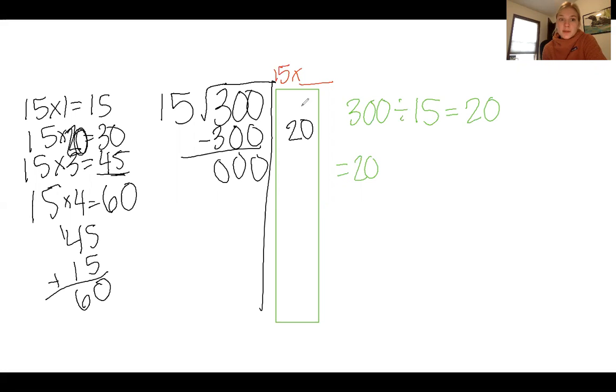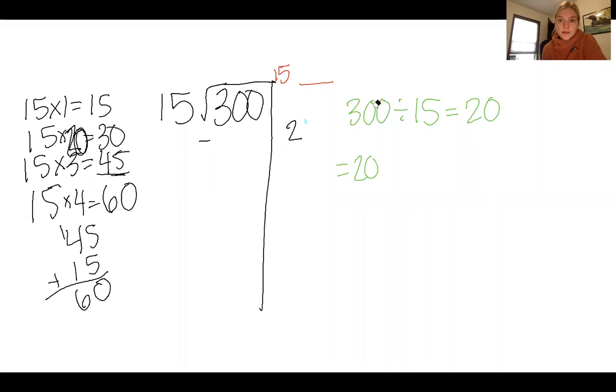So let's try this again, but pretend that I don't know that 15 goes into 300 20 times perfectly. Okay, so maybe I just want to say, oh, 15 times 3, that's 45. So I'm just going to do it like this, which is totally fine. It just takes you a little longer, and that's okay. 15 times 3.